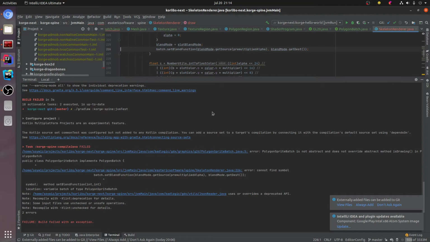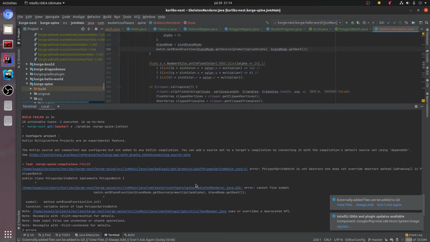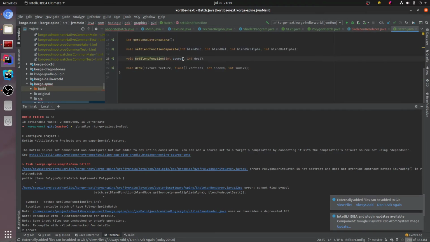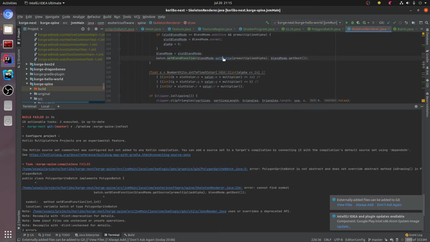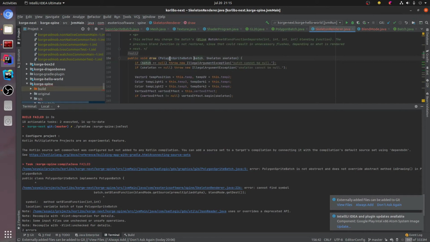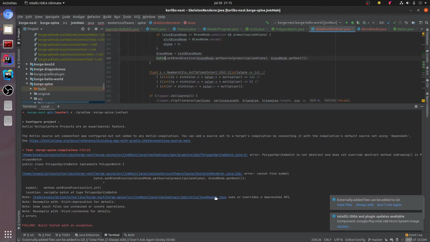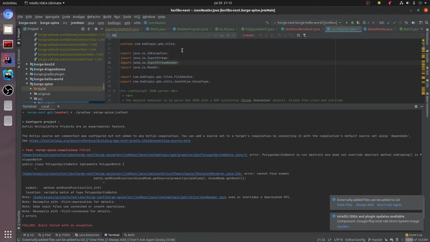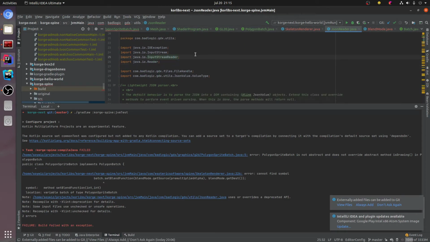Implement, can't find symbol. Which symbol? This is defined, this is defined, I don't know. JSON reader. This uses a deprecated API. Which one?